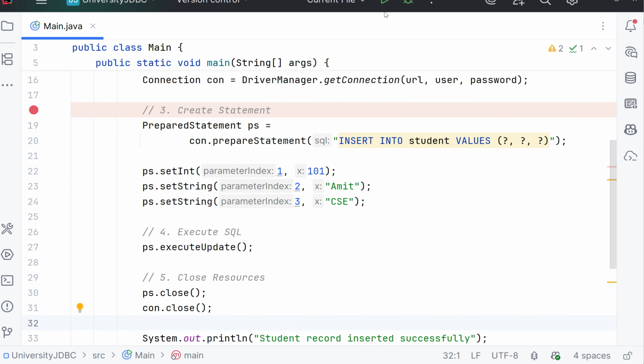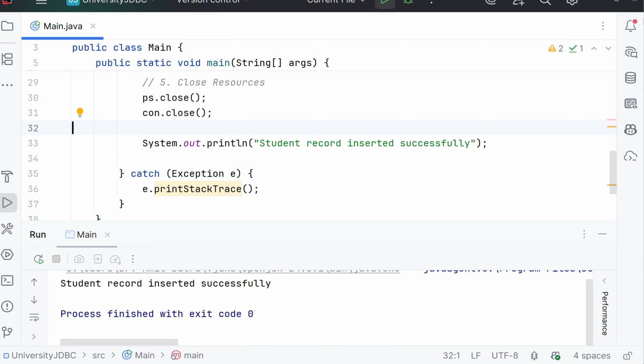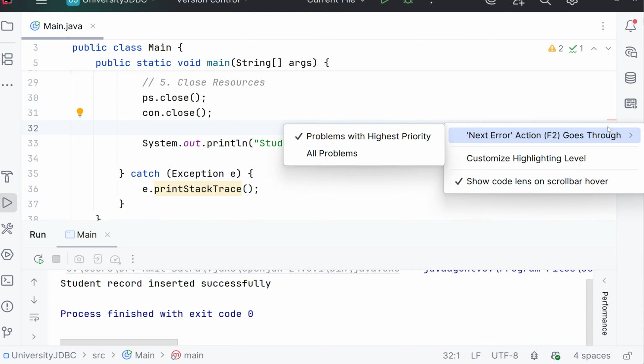As soon as you execute this JDBC program, we click on this green triangle button, the build process starts, and we see the success message: student record inserted successfully. It means this student record has been inserted into the table student.